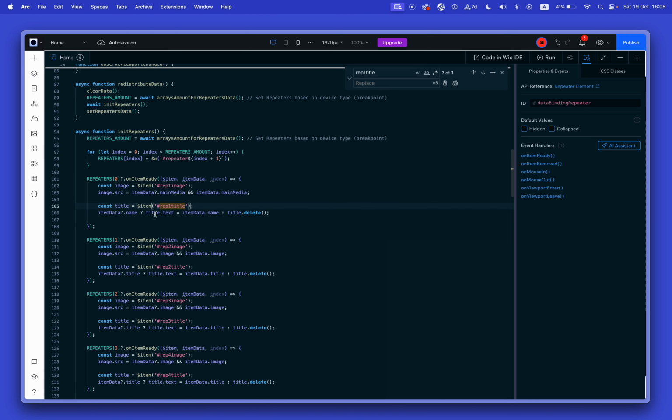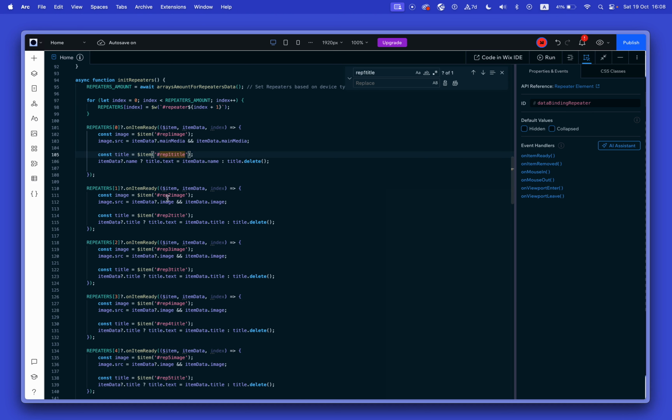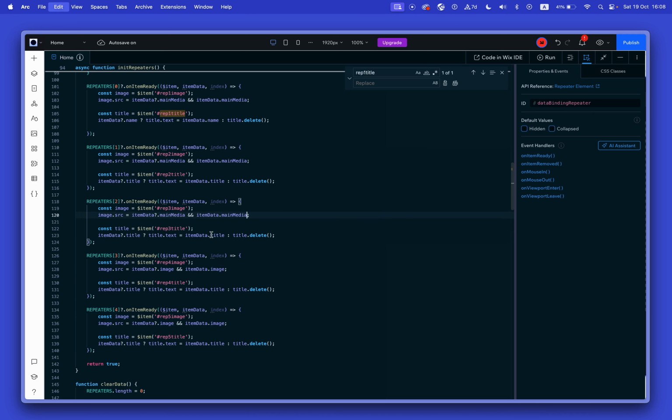So this is repeater 2, image is main media. This is repeater 3, repeater 4, repeater 5. Same for the name. So title will be name. And this one is the last one.